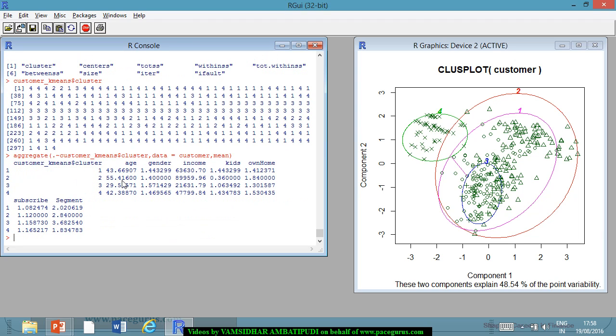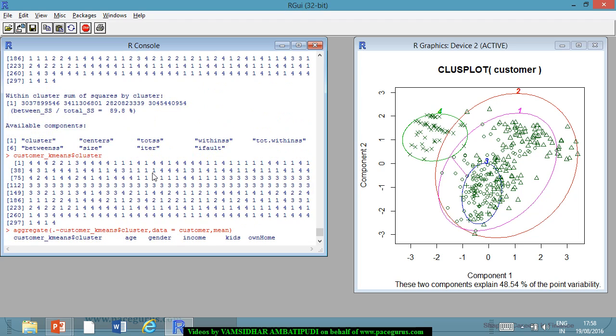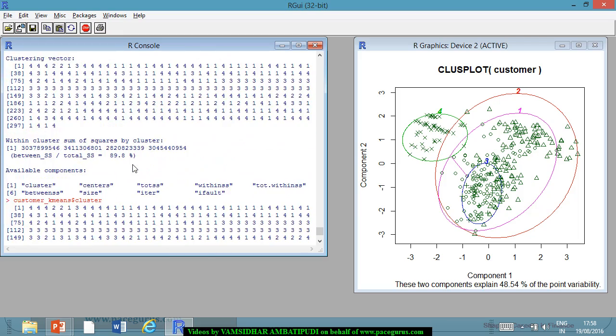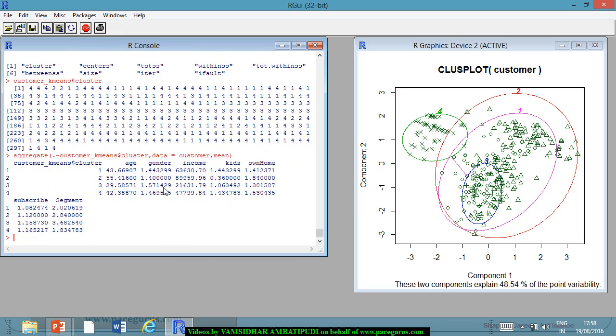So I could see these are the numbers. It has already computed the cluster means. The only difference here is that we have transformed the gender to 0 and 1, so we got slightly different numbers, because here the original numbers are 1 and 2, whereas we have transformed them to 0 and 1. So for these categorical variables which we have forcefully converted to numeric, we got a different representation.